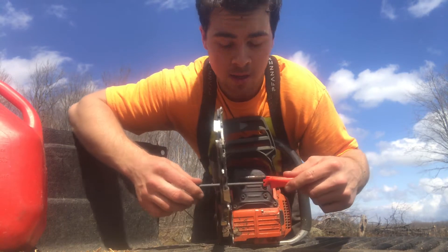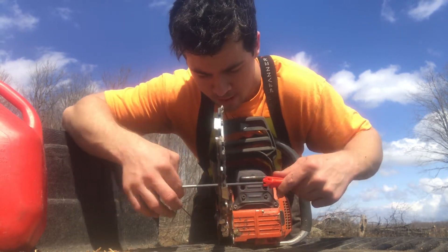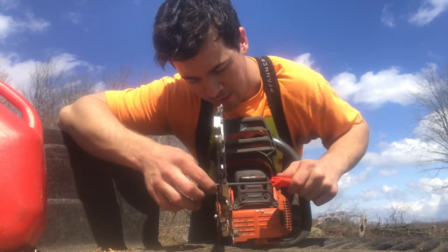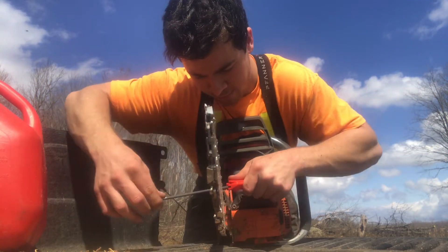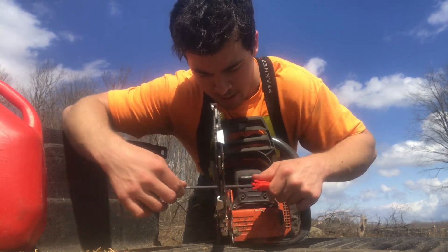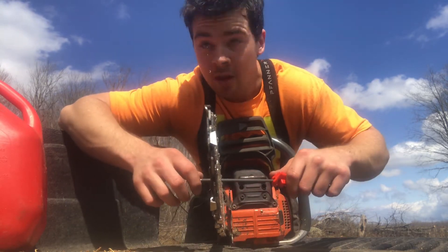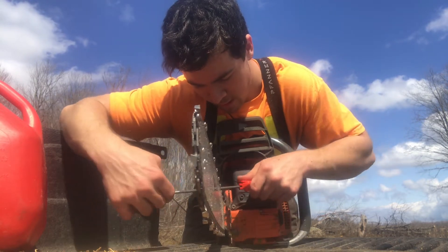I'm going - you see this? I'm going right horizontal with it, removing the sharp edge that was once there, and then I'm slowly working my way, angling it to the 30 degrees that's in line with the line already on the chain. And this saw - I love this saw, friends. This is an amazing saw. I've used a lot of saws and I'm going to be honest with you: I like the Huskies far more than any of the other saws out there. They just cut better - and you know, that's just what I think.